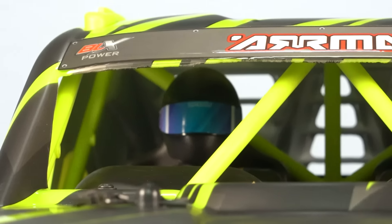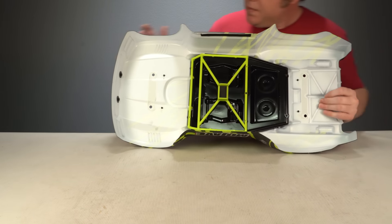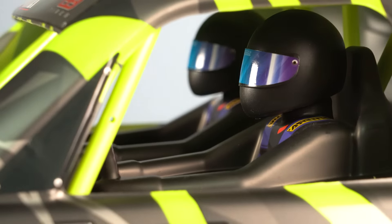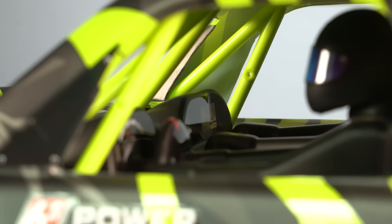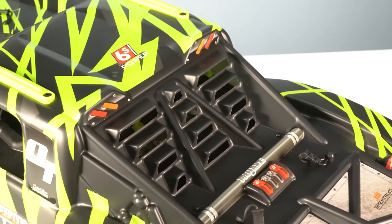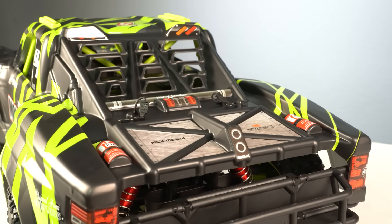The interior piece of the body is pretty slick too, using a Lexan piece attached from the inside with roll bar tubing on the top and bottom to sandwich it in place. That interior piece has two little figures, seats, a steering wheel, and a dash all molded in, painted black with decals. In the back there are more details including rear window venting for proper airflow, plus decals for fire extinguishers, a rear axle, and spare gas cans.